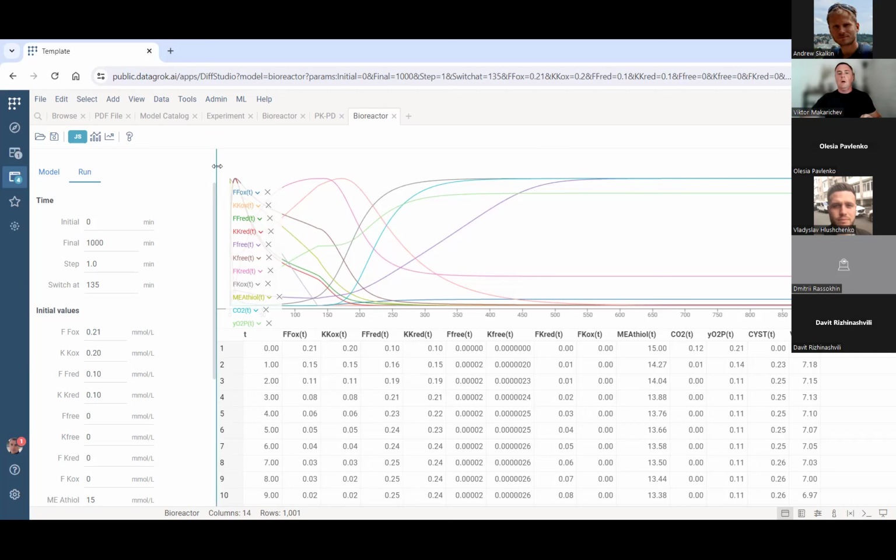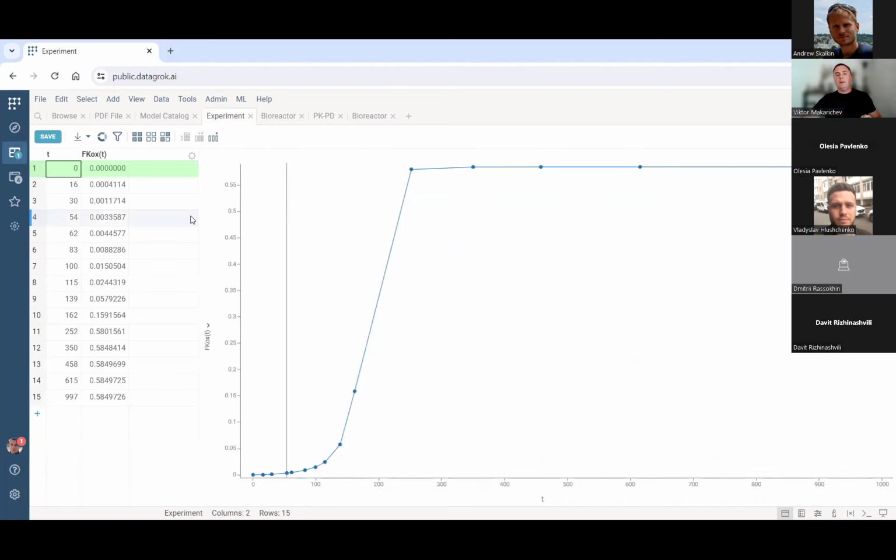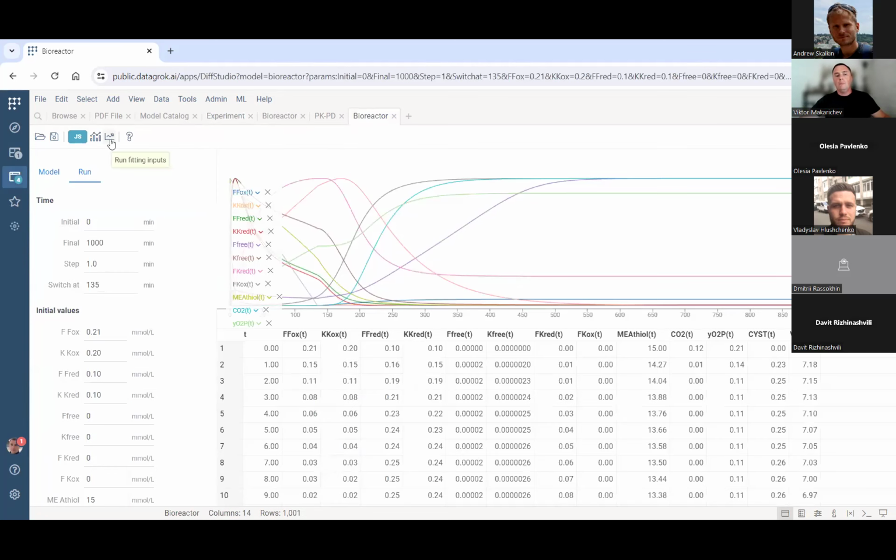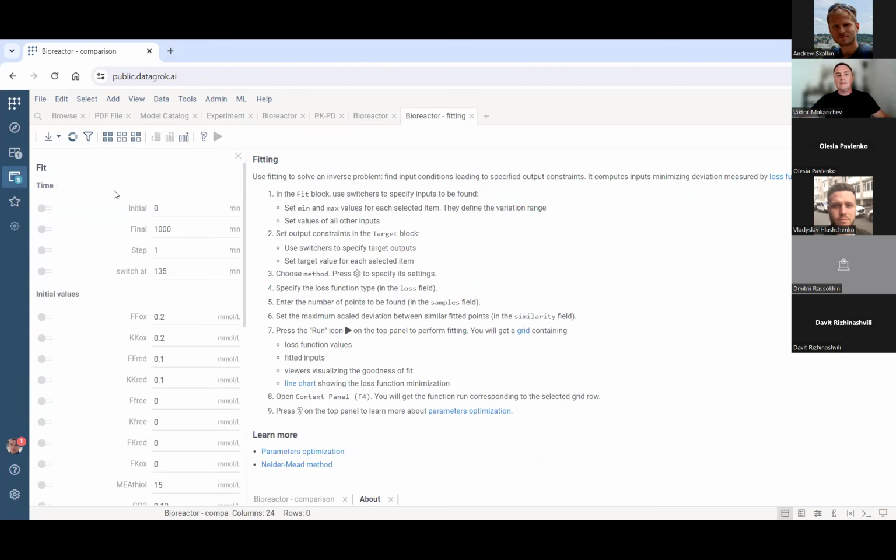For example, we have some experiment, and the task is to find such parameters of simulation that ensure exactly this output. In order to solve this task, Diff Studio has the following parameter optimization feature. Let's click this Run Fitting icon, and in the open view, we select parameters to be found.